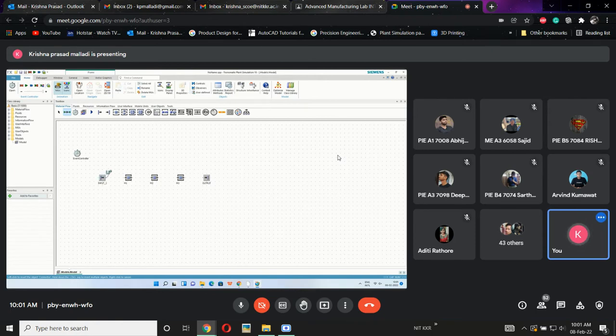Next, which icon do you want to connect with this one? M1. So go to M1 and click on it. Done. Again, second connector. Now what do we want to connect? M1 and M2. So click on M1, then go to M2 and click. Same with M3: click, go to M3 and click it. Same, M4. Sir, do we have only straight line connectors, or can we use U shape or any other also?